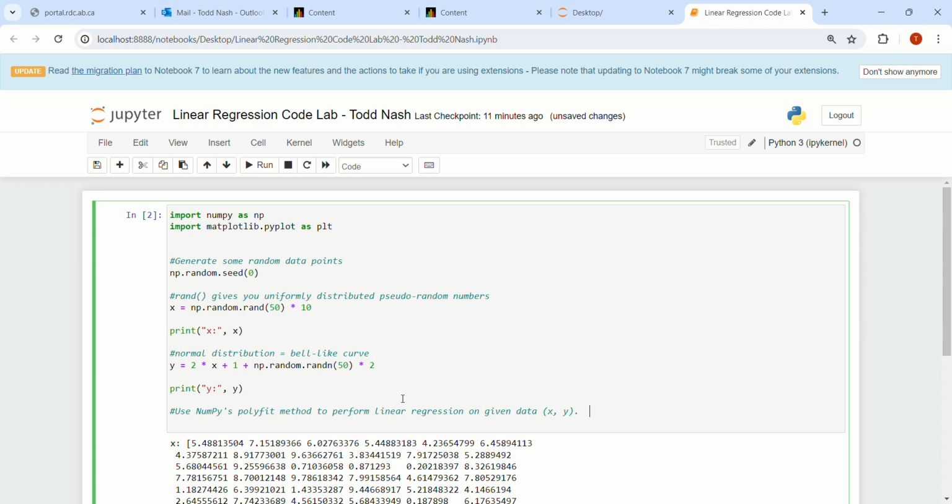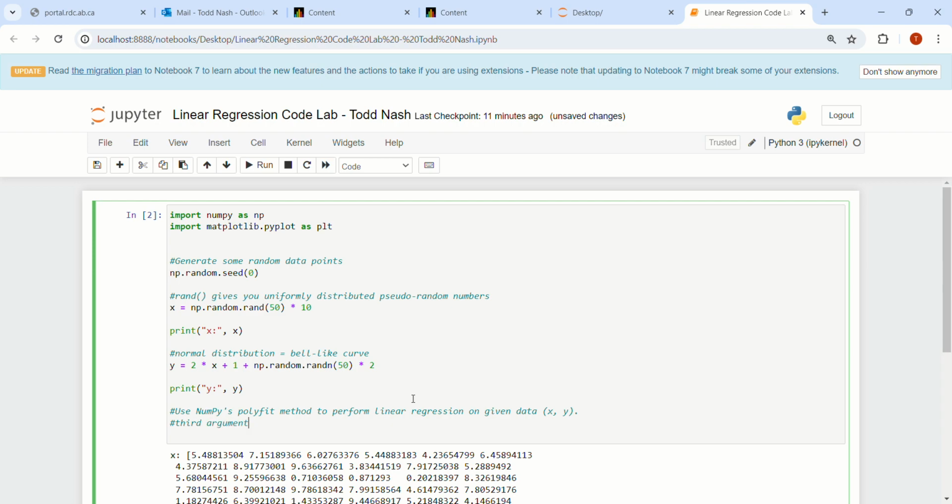Okay, and what this polyfit method does is it takes x and y, and then there is a third argument, and we'll just note this, which we set to 1, indicating that we want to fit a polynomial in the degree 1. So what does that mean?